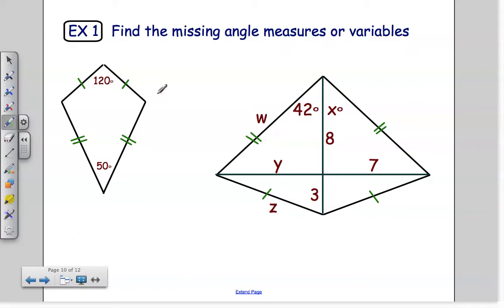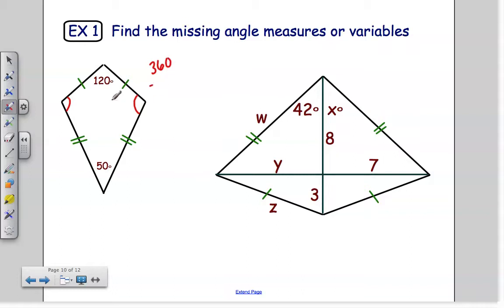So one thing we should be able to do is find missing angle measures if we're given, in this case, 2 angles, and actually that's all you would need anytime you have a kite. At this point I have an angle of 120 and an angle of 50. Now, I do know something about these 2 angles, otherwise I wouldn't be able to find them. Well, this is the pair of angles that are congruent in a kite. So I know that whatever's left for these 2 angles, they are the same. I will be able to find this here. And I know the angles in any quadrilateral add up to what? 360, right? Any quadrilateral is 360.